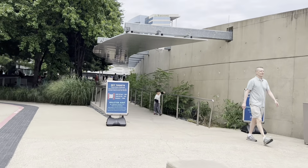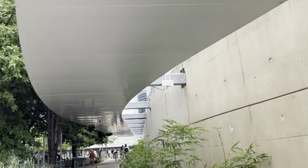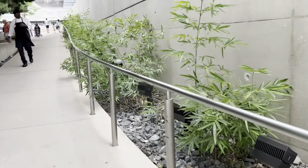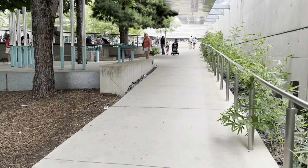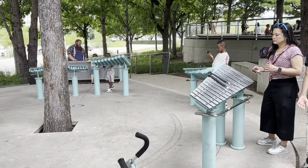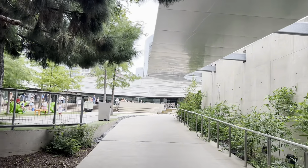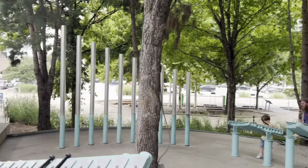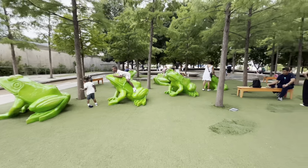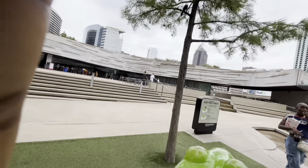Welcome to the Perot Museum of Nature and Science, a place where you can have fun with adults and children. A place where you can relax your brain if you are stressed out from housework, work itself, or you are depressed. It's a place you want to visit to relax your brain, to see a lot of beautiful stuff, a lot of science, a lot of culture, a lot of planets. A lot of activities you can enjoy with your children. They have a lot of stuff for children and adults, and it's very, very educative. You're going to learn a lot, and they have a lot of activities to engage the children. It's a place you want to visit to release stress.